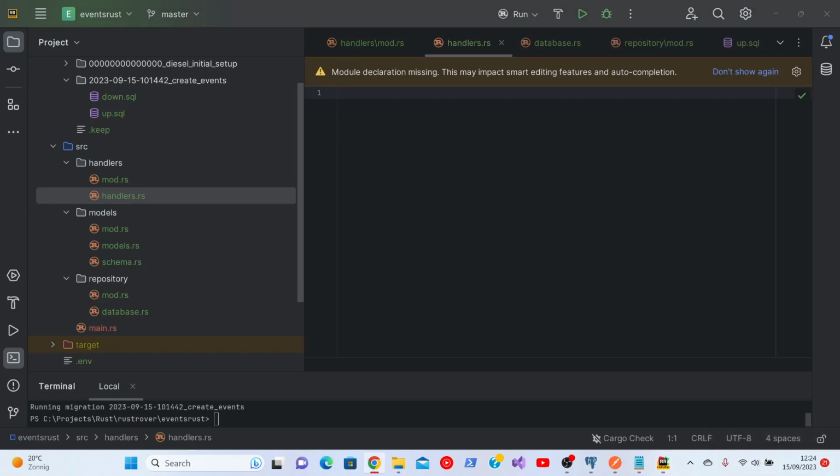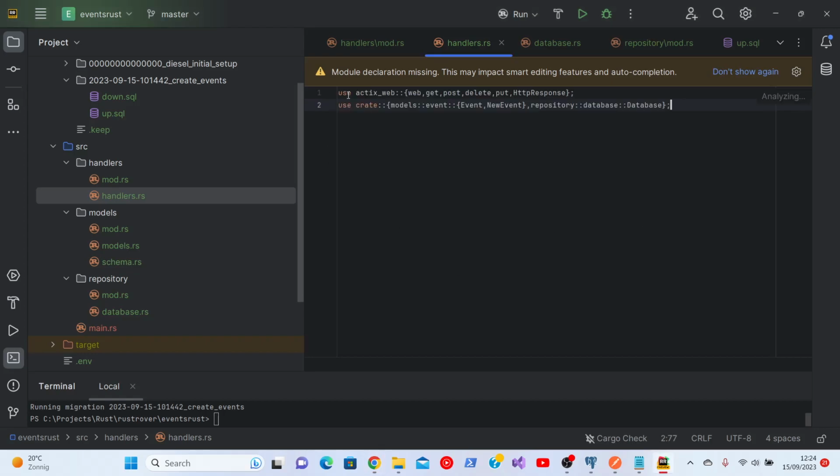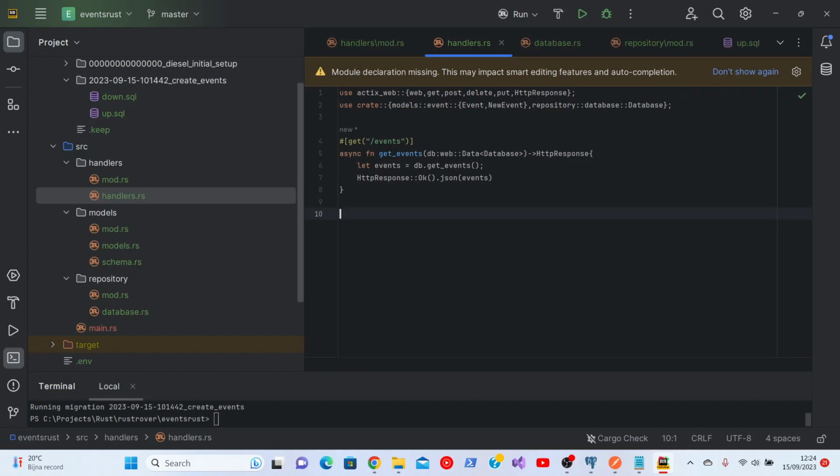Again, import everything. And we start with the first method, which is just getting a list of the events, if there are any. You can also return an empty list. Next, we get a specific event.